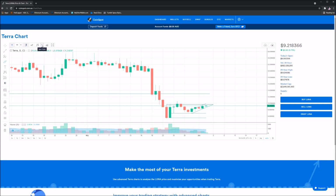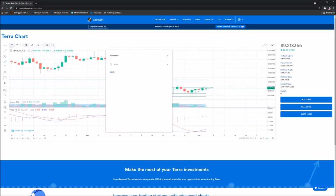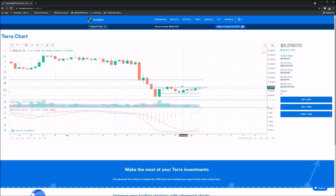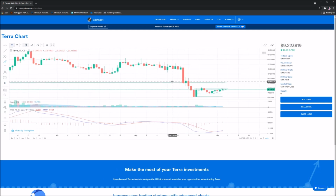Deleting those as well, let's just take a brief look at the MACD. And in fact, you can see something positive has occurred. You can see that the short-term moving average on here has crossed above the long-term one. So now we're going to see an increase in green days moving forward. Based on history, I suspect we're going to see a few days, maybe even over a week's worth of this.